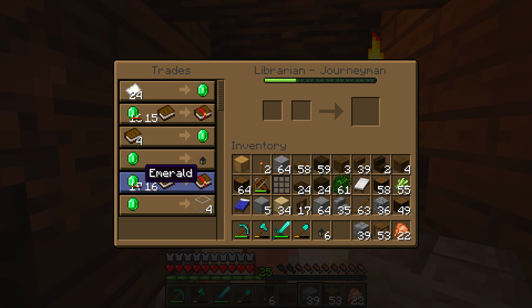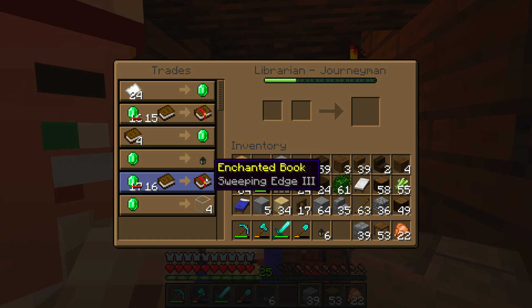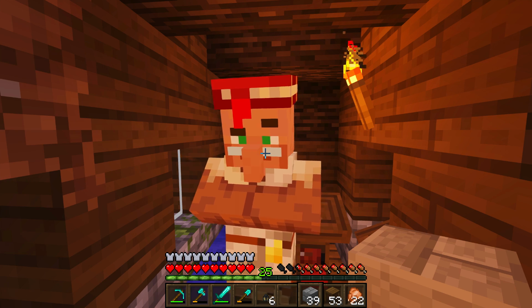Oh, sweeping edge 3. Excellent. That'll be for the sword. We'll definitely have to invest in one of those. So 16 emeralds and 1 book. So we're going to have to keep doing our paper and stuff like that to get some more emeralds. But yeah, that's really cool. We've got a mending book and we've got a sweeping edge book.